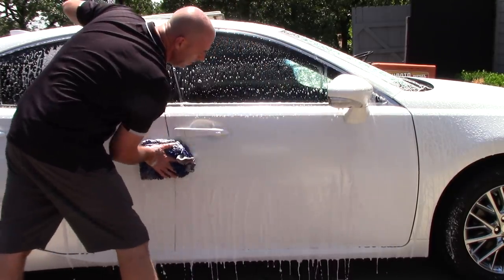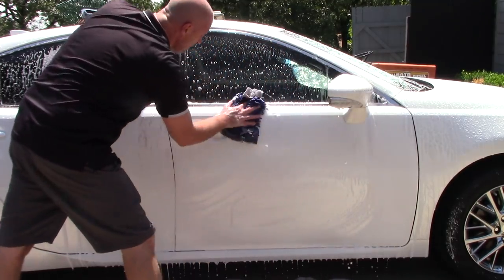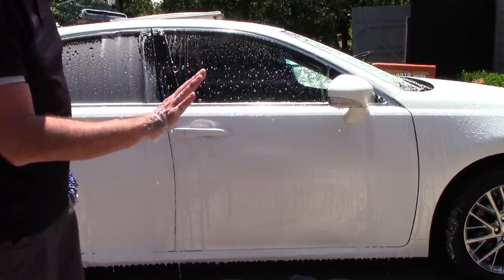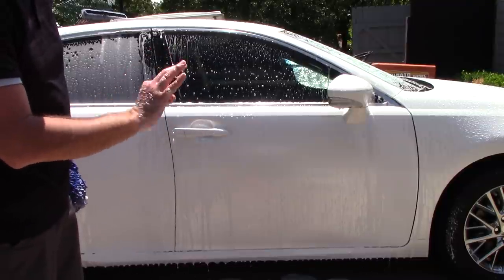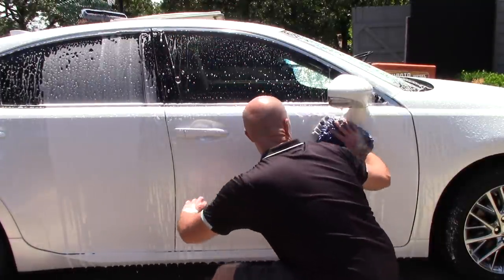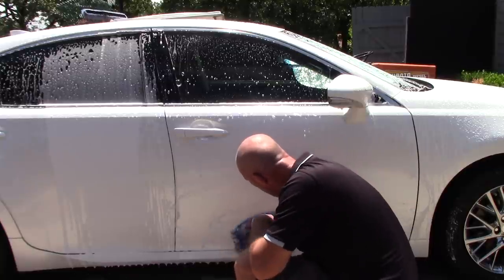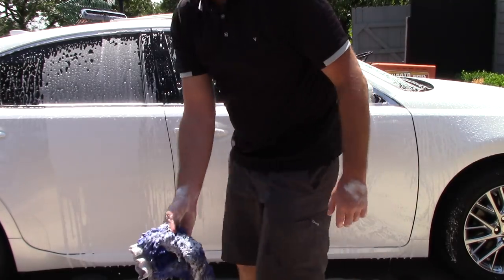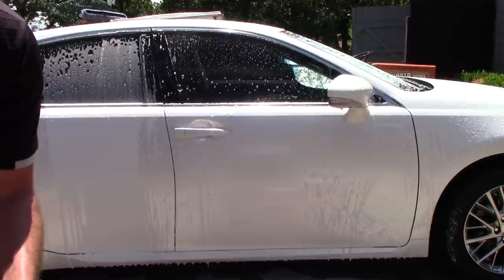The thing that concerns me is when I use a wash or car soap that's got a lot of slickness — I worry it won't rinse freely, like it wants to hang on the panel. This stuff will rinse off with no residue, like a breeze. It's amazing. Let me just clean this one panel and then rinse it off, just to give you guys the effect of how this rinses. Again, this is six cents an ounce.